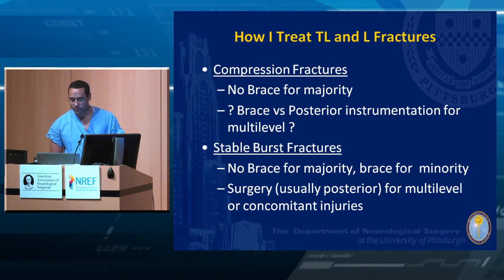So someone comes in with a three-column injury, let's say in the lumbar spine, 20% canal compromise, less than 5 degrees of kyphosis, but it's three-column, the facets aren't sprung, it looks like ligaments are okay, you get an MRI, the guy's neurologically intact. So that's a TLICS score of 2. Yeah, so that guy, and one of the reasons is that I think it helps to ambulate them.